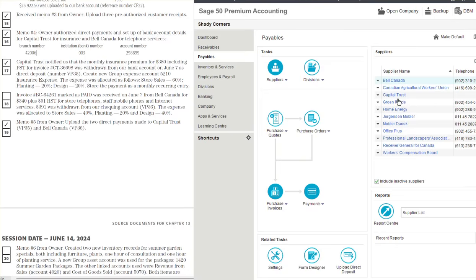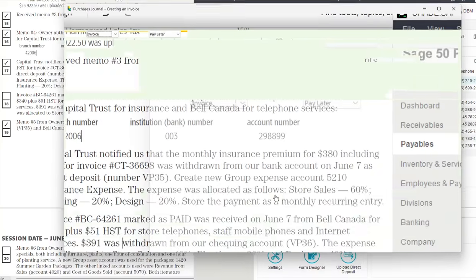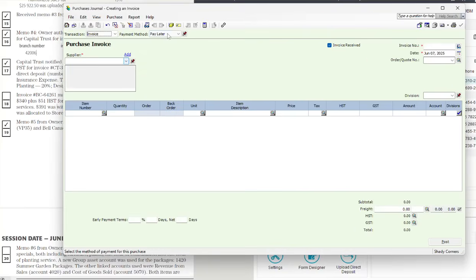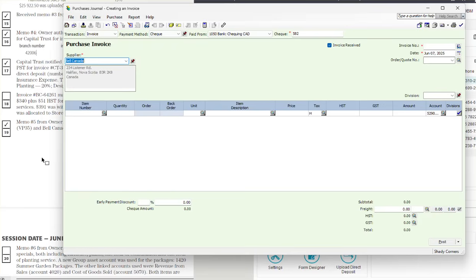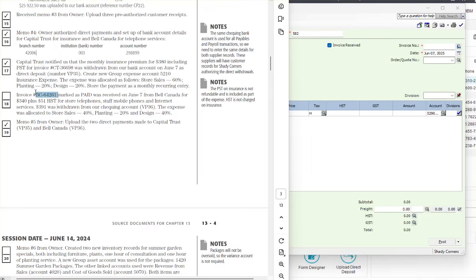The other transaction could also have been done in here, under the vendors. So I am going to go to purchases, and we are going to go to Bell Canada. Instead of pay later, it is going to be the check, and it is for Bell Canada.